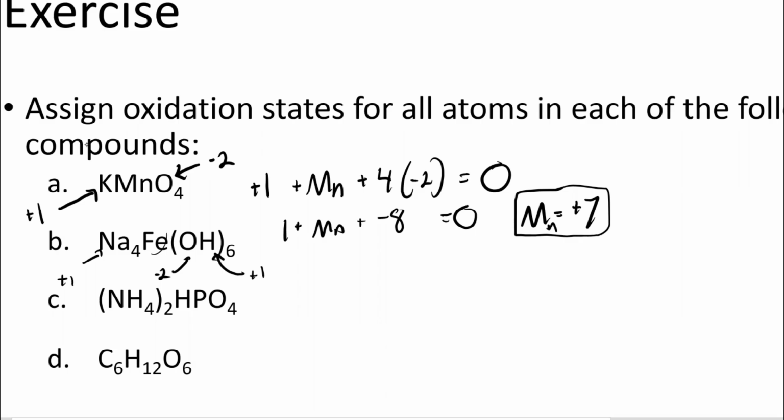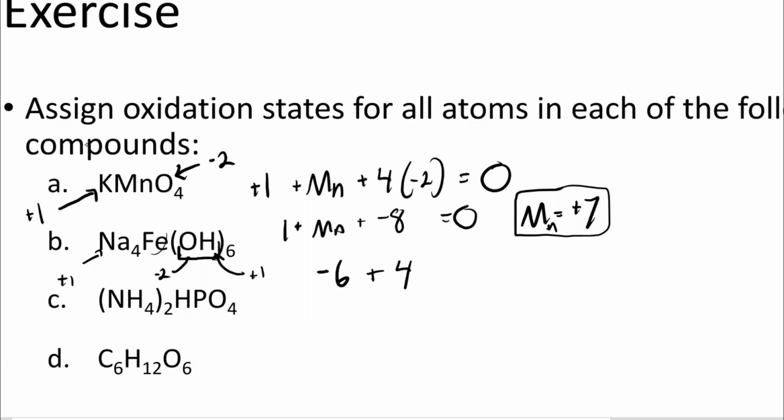So if you remember, hydroxide is a -1 charge. And it turns out hydroxide's oxidation state is also -1 because it's composed of 1 oxygen and 1 hydrogen. When you add those up, -2 and +1, you get -1. So you have -1 in this hydroxide packet times 6 of them. So -6 plus the sodium, which is +4.